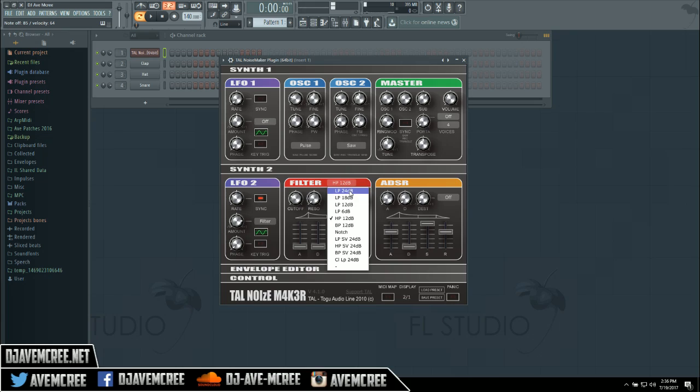Let's go ahead and add the low pass filter back. And as you can see right there, that's kind of like the dubstep wobble or whatever type of wobble that you want to put your music into. It's all about experimenting with your different LFOs and whatnot here.